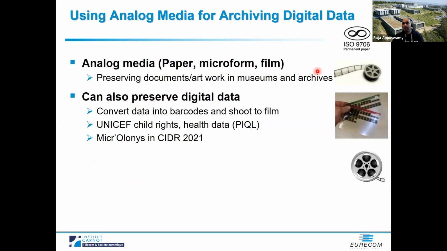So analog media, as Manos mentioned in the beginning, is already being used by museums and archives for storing newspaper reels and whatever, right? You can store digital data on analog media. The idea is to convert data into barcodes, and then you shoot the barcodes onto film. This is actually being done by a company called Pickle. This is their product. They have a barcode printer and a barcode scanner, and they're storing data on movie films, film reels. But of course, these are movie films that have been converted to store digital data. They have been made a bit better, and they are competing with tape, for example, right?